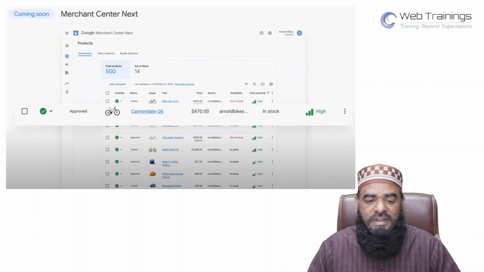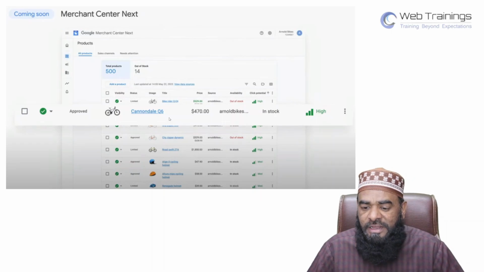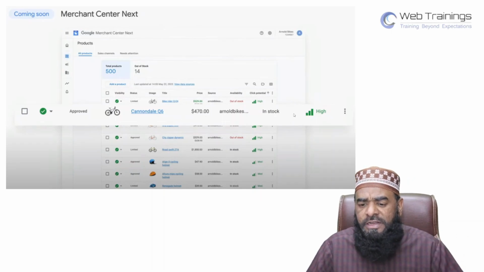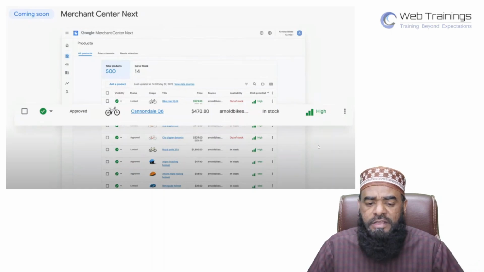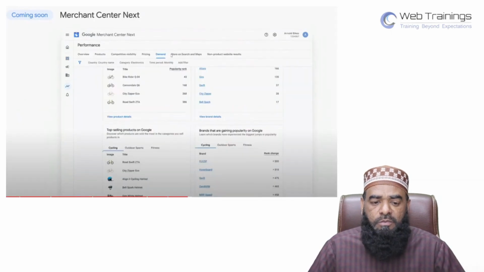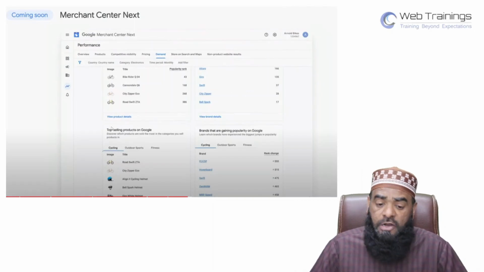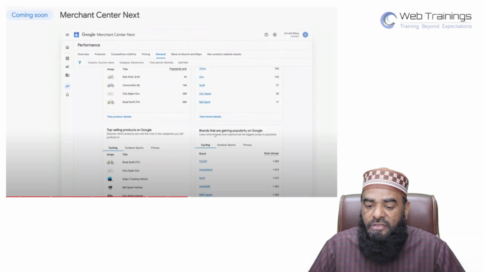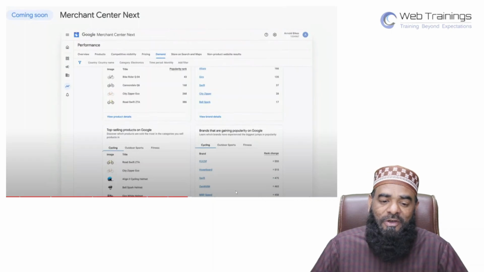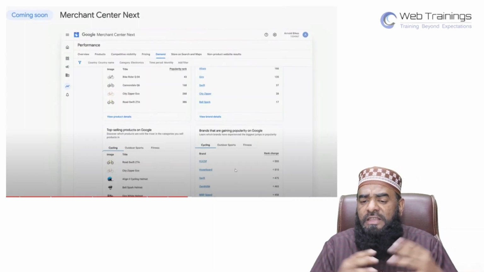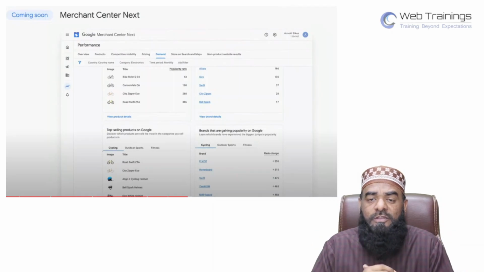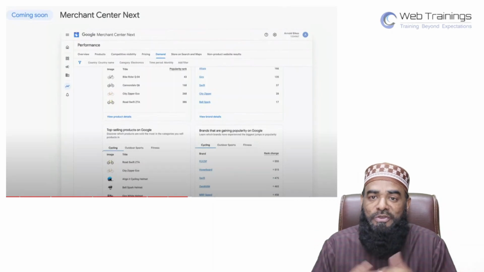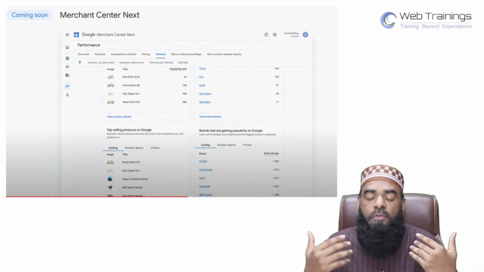So if you see, this is an example of the feed where all products have been taken, and it also shows some pretty good details right here, and if the user wants, they can change and edit as well. And you can see more details like what products are in demand, based on the products and the brand, and we can also see products from other vendors which are in more demand up here as well. And also brands that are gaining popularity on Google, which brands are getting better visibility, we can see all this in this section. So pretty good, as we lacked all these advancements in the older version. So Google is giving these new features for small business owners as well.